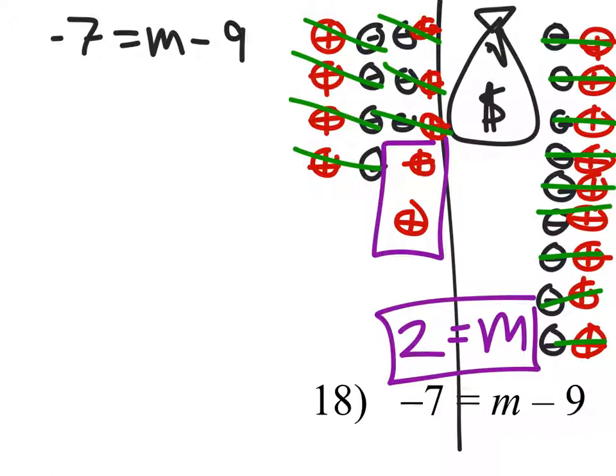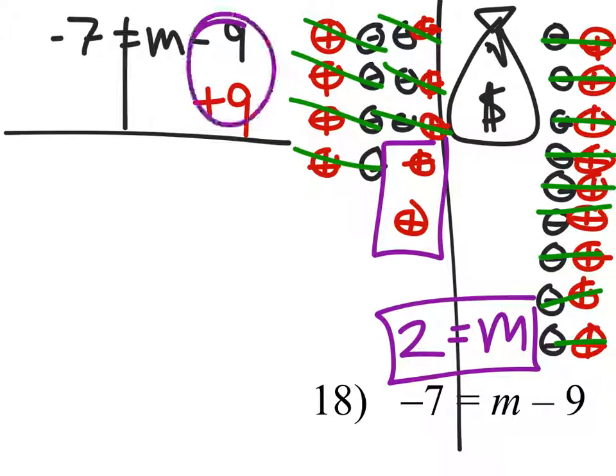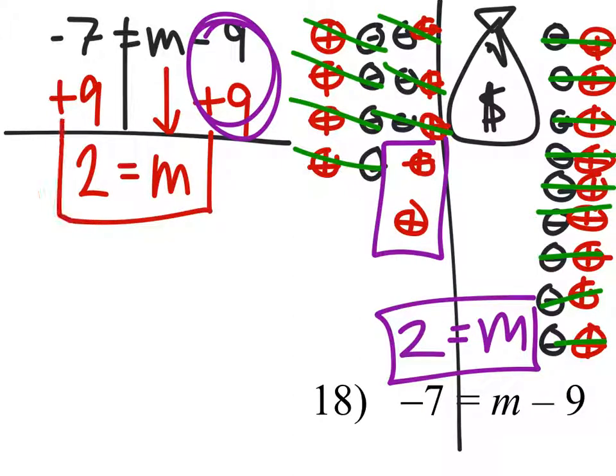All right, so let's look at this algebraically so that you guys can make the connection between the two. So we had the bag and then 9 negative coins. How did we get rid of those 9 negative coins? We added 9 positive coins. Well, what's negative 9 plus 9? That becomes a 0. That's important to notice. But remember, if we did it to one side, we had to do it to the other side as well. And this gives us m equals, what's negative 7 plus 9? 2. And now we can see that m is 2 using the same operations but without all the drawing and stuff.